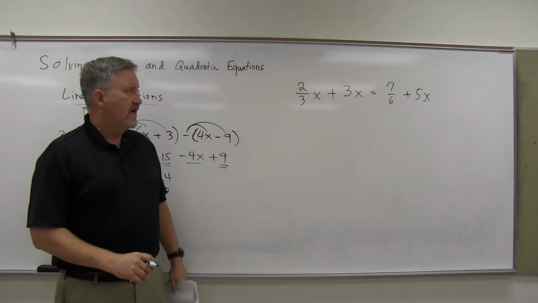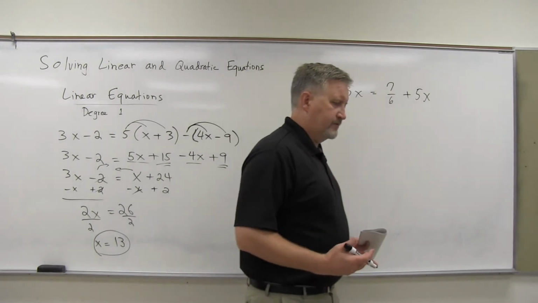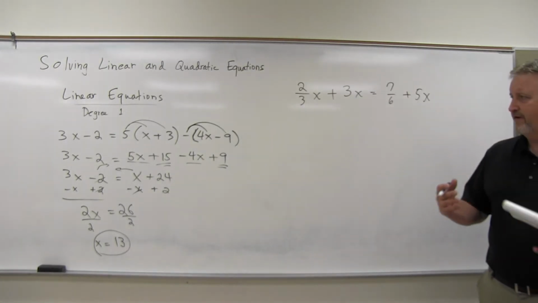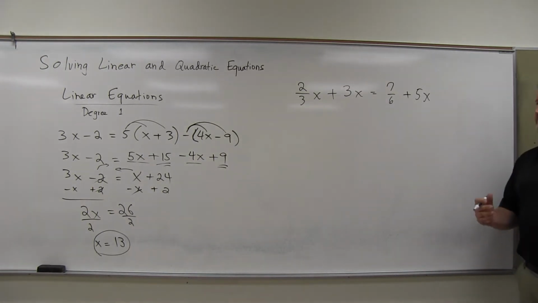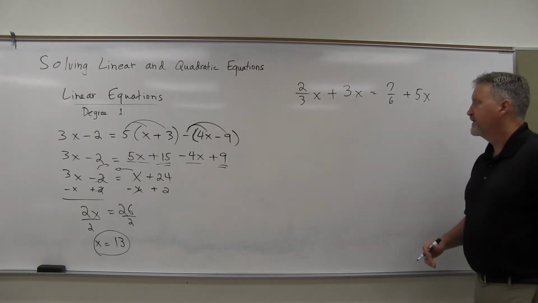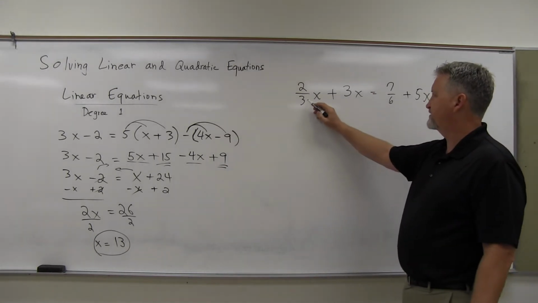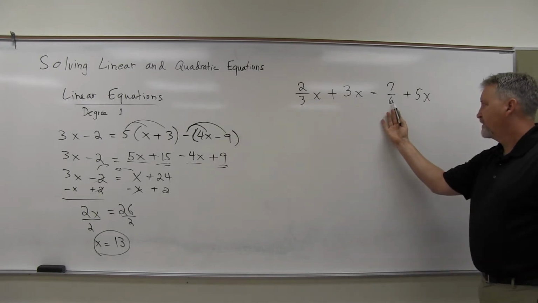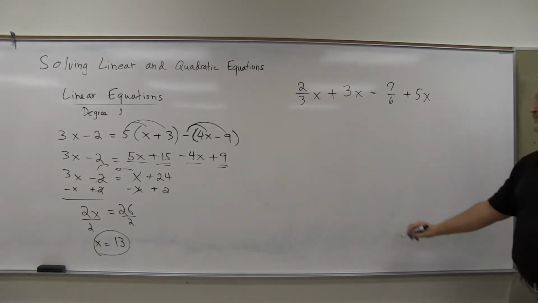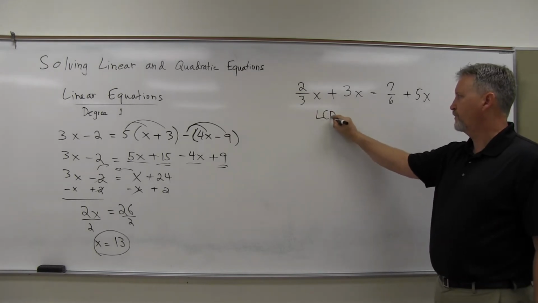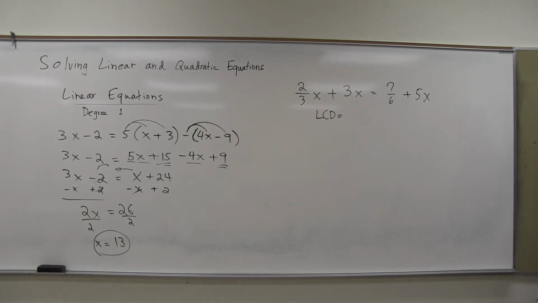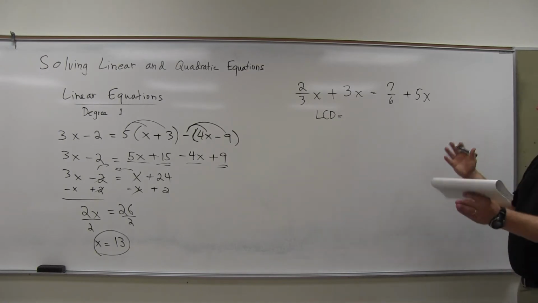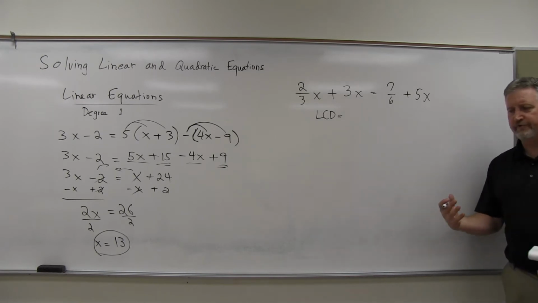All right. Yeah, so there's usually more than one way, a different order of steps, that you can take. Let me show you this one, because sometimes it's helpful to do what we call clearing out the denominators. If we look at the denominators, this has denominator 3, of course that's 1, that's denominator 6, and that would be a denominator 1. If we think about what would be the least common denominator for those terms, well, you've got the 3 and the 6, so you're looking for the least common multiple of 3 and 6.